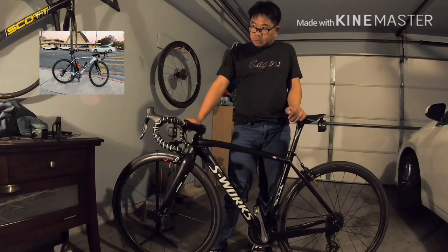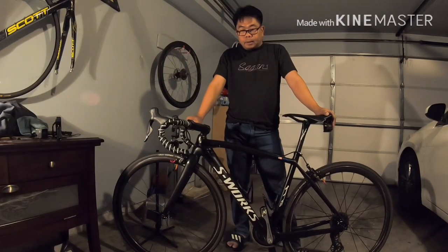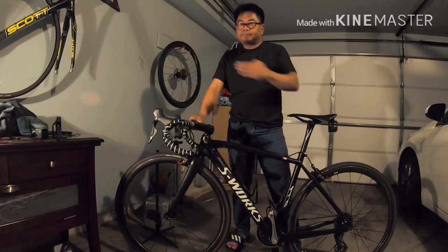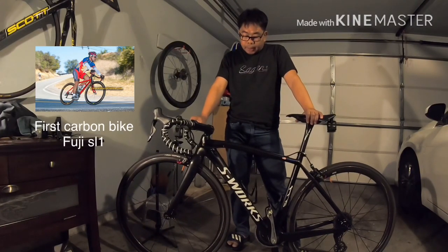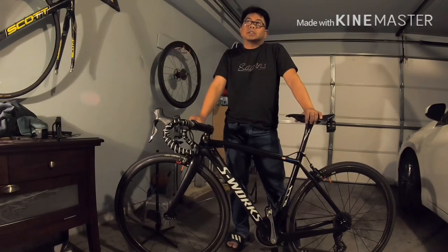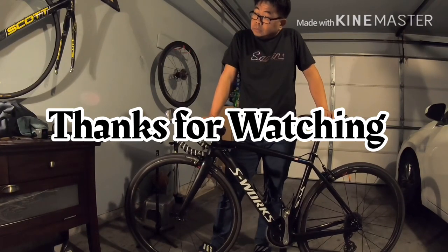So when I started riding an S-Works, I got a 2012 S-Works back in 2014, size 52. I saw the difference, yung stiffness ratio niya, yung responsiveness. Pag diniinan mo ang pedal, nagre-respond agad siya, especially on the climb. So I fell in love with Specialized. I tried Cervelo, I tried Fuji. Those are my other brands back when I started, nung bumalik ako mag-bike. So ever since, I am Specialized.